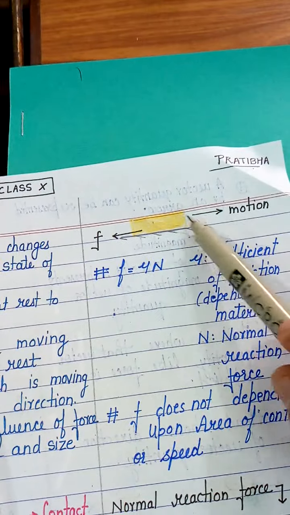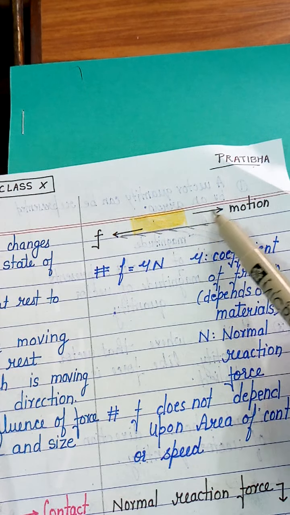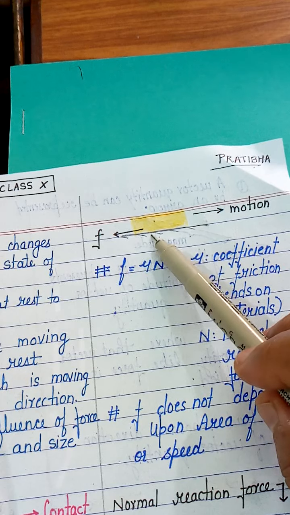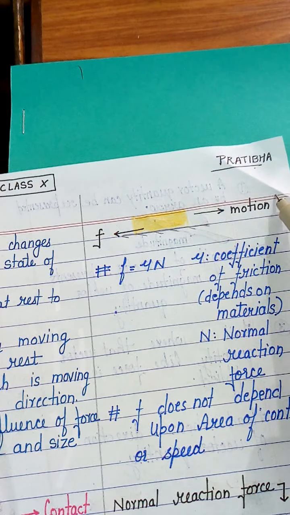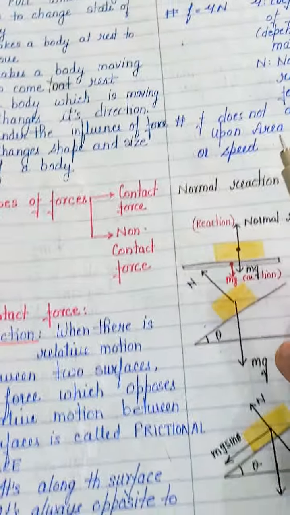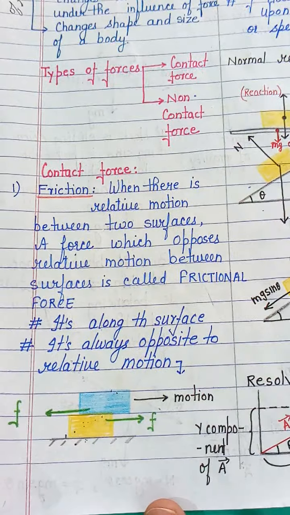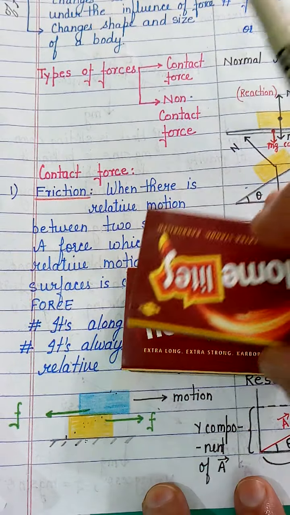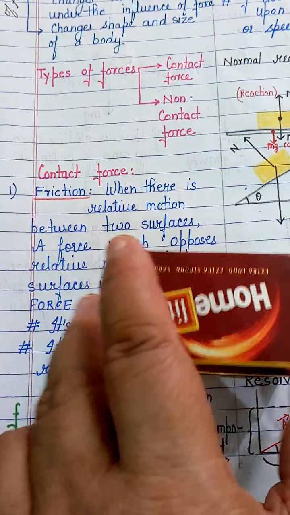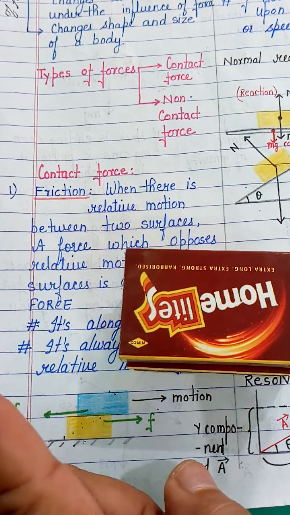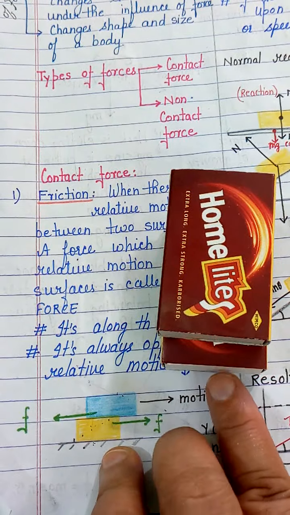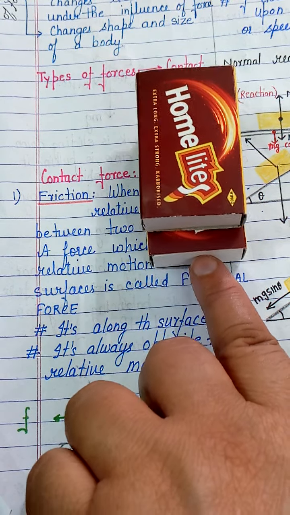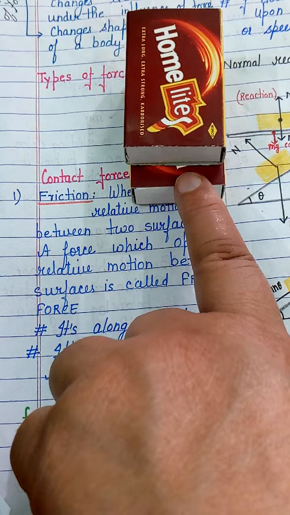And the same thing which I have explained is shown with the help of a diagram. The object is moving towards right, so the frictional force with respect to the paper is towards left. Relative to the paper, motion is right. Now how does this concept change things when I put an object over another object? Now see, if I start moving, I am exerting force on the lower object, right? Lower object. But the upper object is also moving along with the lower object.